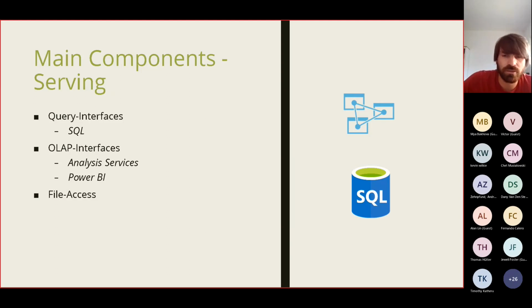For some other use cases, it can also be considered serving if you just provide, for example, a CSV file to some external partner. That's also a very, very common use case. Then you're building an analytics platform that is used to process your data and then provide the data to a third-party company, which then does some further analysis or uses the data for some marketing campaigns, whatever. That's also a very valid use case and also considered some kind of serving.